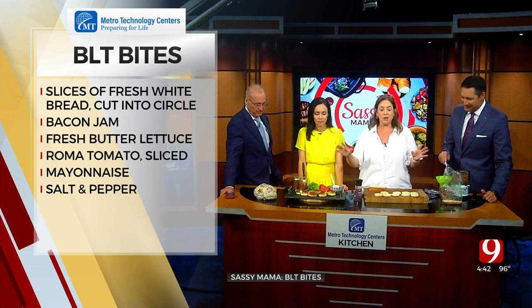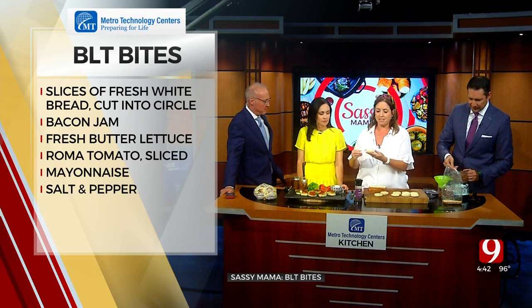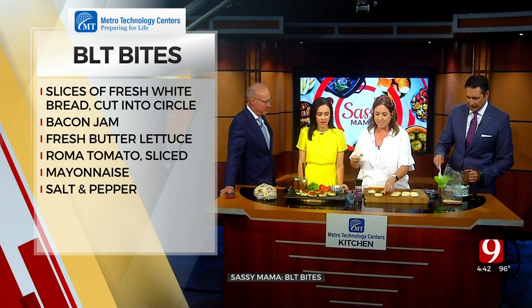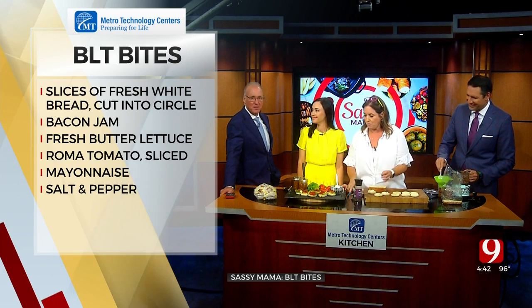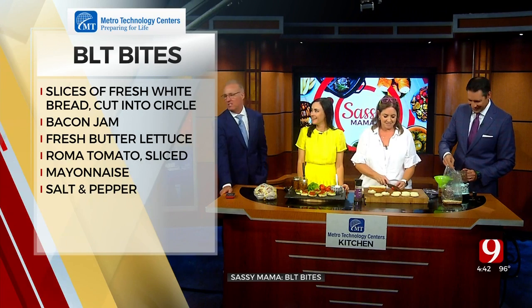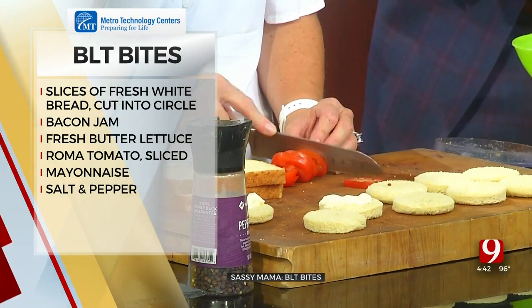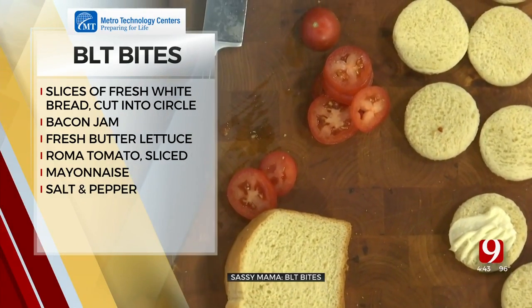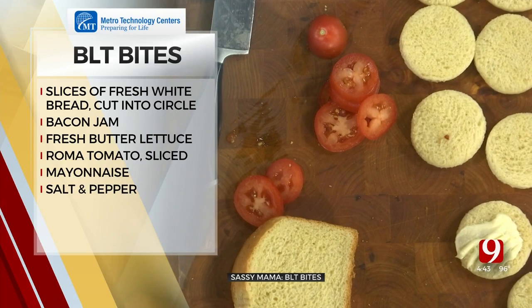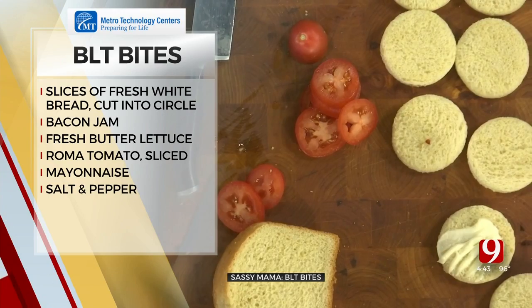What I did is very simple — I use Duke's mayonnaise because it's southern, it's my thing. I have two more jars, don't worry. These are little Roma tomatoes — they're perfect and actually inexpensive right now at the grocery store. This is the time to eat tomatoes. It's not the time to eat tomatoes in December and January, so eat them now and enjoy them.